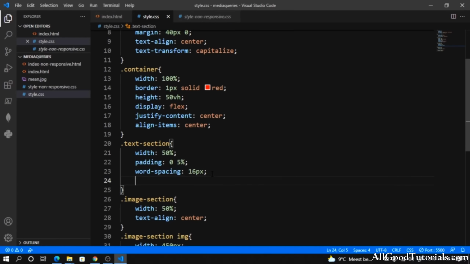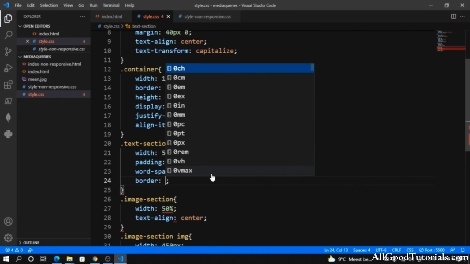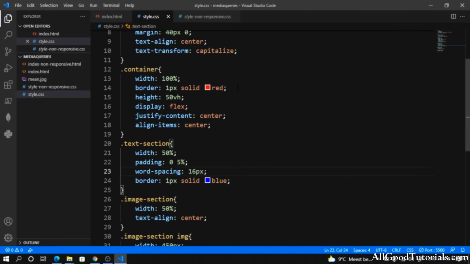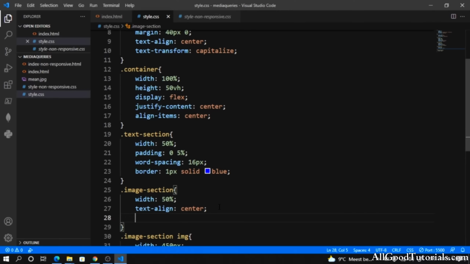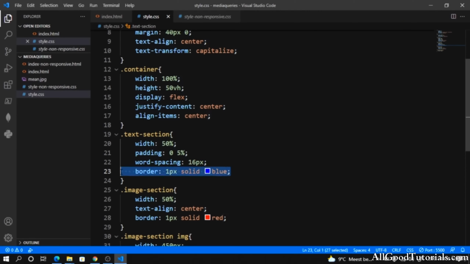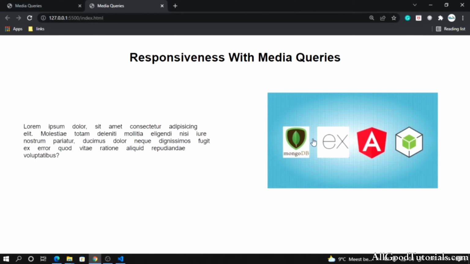So if you want to see, we can say border 1px solid blue, and I can get rid of this border and paste it around the image. So here we have, the image is center aligned and our text is nicely aligned with padding on the x-axis. So this is how it looks. Perfect. So we can get rid of this. I will comment this, control forward slash and control forward slash. Perfect. So we have achieved what we wanted to achieve in terms of non-responsive behavior.